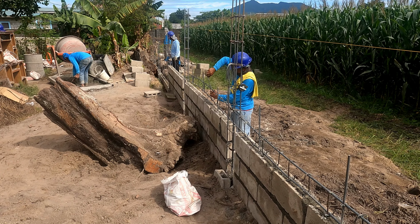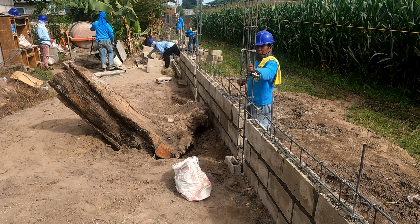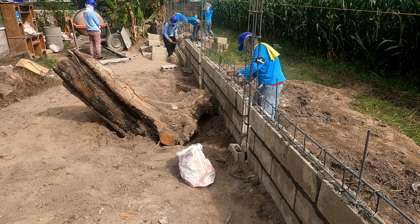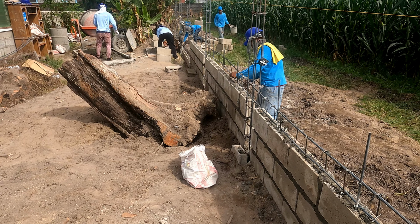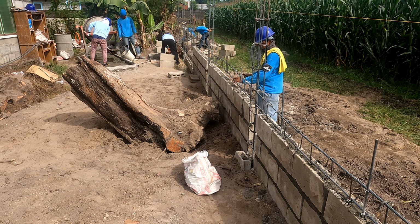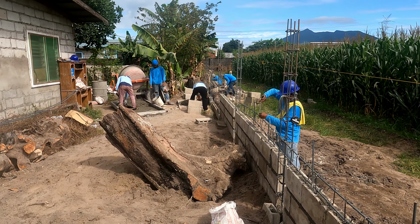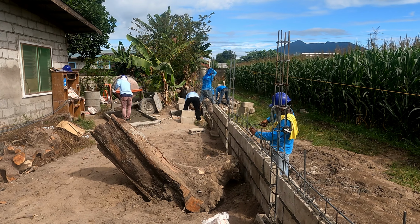Back on the wall around the corner. Well, it's actually a wall now. So the tree stumps, still there, but they did get them far enough out the way to be able to get those tie beams in, and then start building up. And already, Webb's working on the first intermediate tie beam. And beyond the three sections that are at that level, there's another one, two, three that are tie beamed and concreted in, and concrete hollow blocks following now, behind that very big tree stump right in the way.